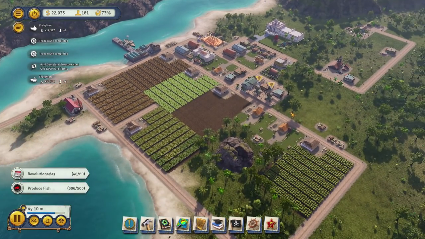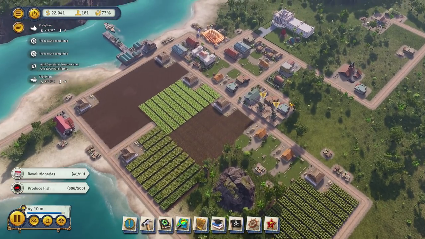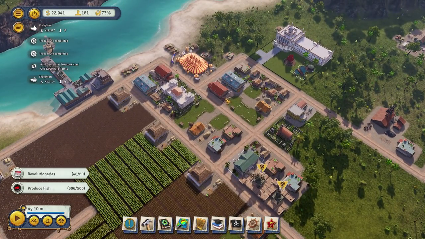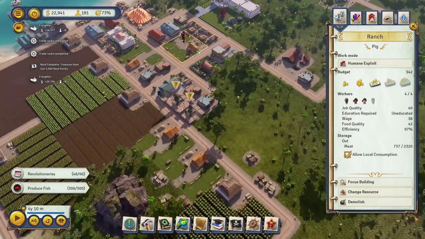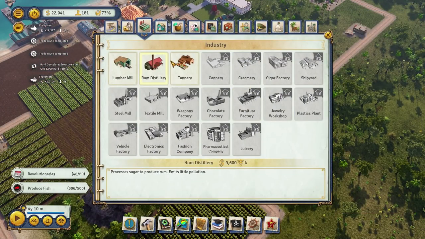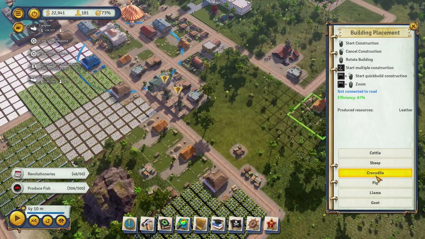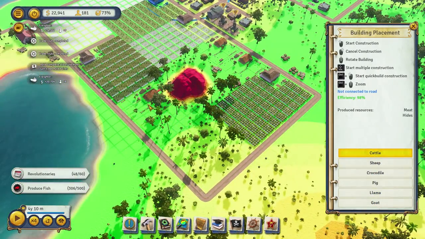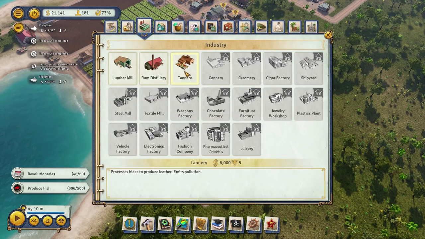Really need some... Can we do the cigar factory? We can do the tannery. We should probably get a tannery. The question is, what is the tannery? Hides to produce leather. Are we producing hides? Yeah, you're producing hides. You're doing meat. So if we went here and we did ranch: hides, meat, wool, milk. So it's more cattle. Okay. So let's do that, and then I'm going to throw down a tannery right here.